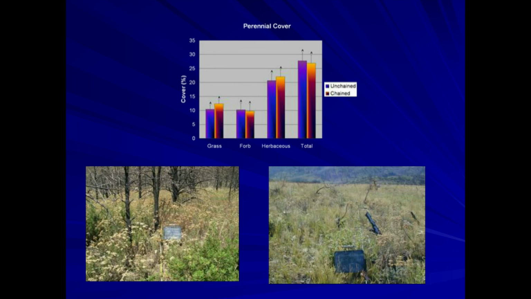And DWR has been pretty successful in fire rehab. They've gone in and chained or broadcast seeded their grasses in, and then they've chained, and then when they finally get their seed, because it takes a while to get their seed later on in the fall and into the winter, November, December, they'll come in and broadcast into this roughened seed bed with sagebrush, and they've been pretty successful doing that.